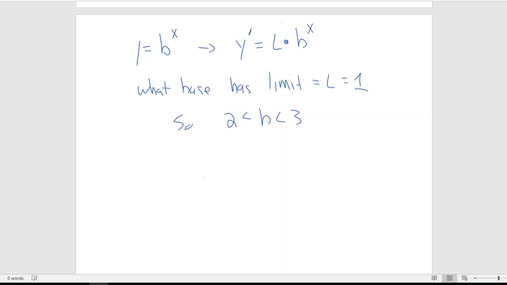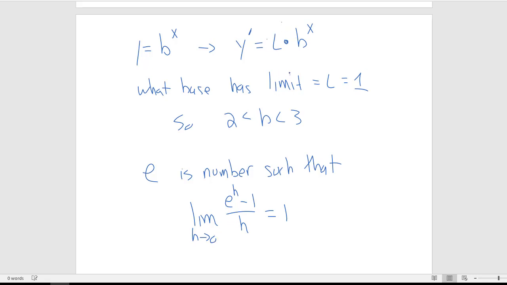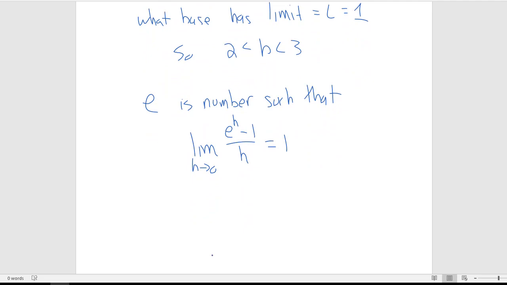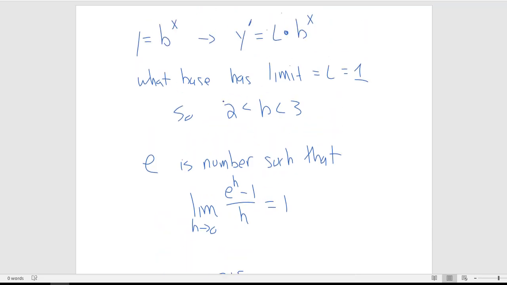At this point, we have the opportunity to define the base e. Basically, how we typically define the base e in a calculus course is we say e is the number such that that limit we had, e to the h minus 1 all over h, equals 1. We wanted that coefficient to be 1. The only way that's going to occur is a base of e. Now remember that in an algebra class or even on a calculator, e is approximately 2.718. So if I come back to this formula and plug in e, I should see that limit be 1. And 2.718 satisfies the base being between 2 and 3, as we just discussed.